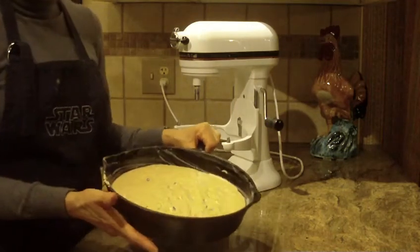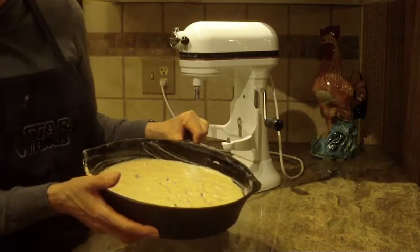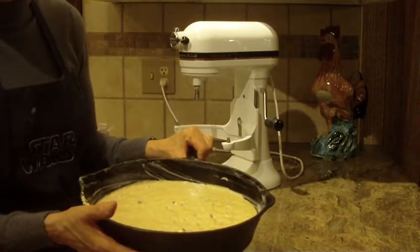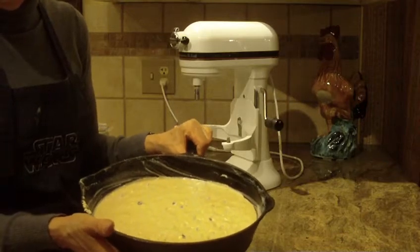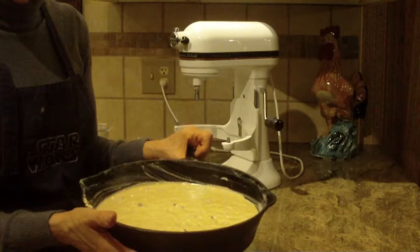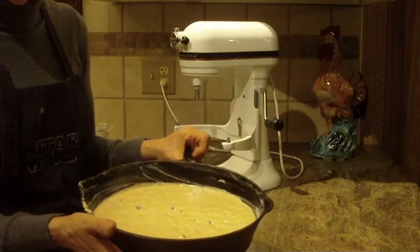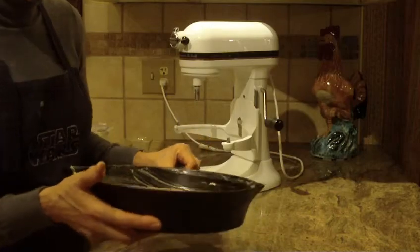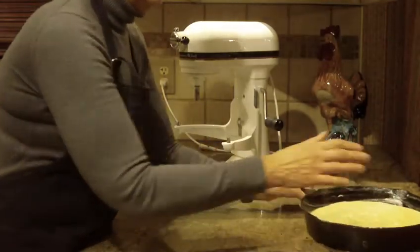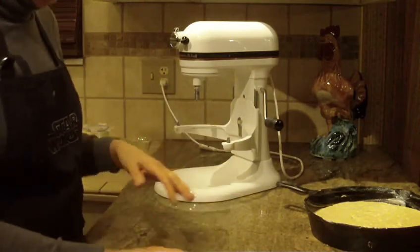And you're going to put this in your oven at 350 degrees, and it's actually going to take you probably anywhere from 30 to 40 minutes, depending on your oven. As we do know, all our ovens set up so differently. So start checking it and check it often. But again, 350. When it comes out, of course, put the hot skillet or your pan on a cooling rack.